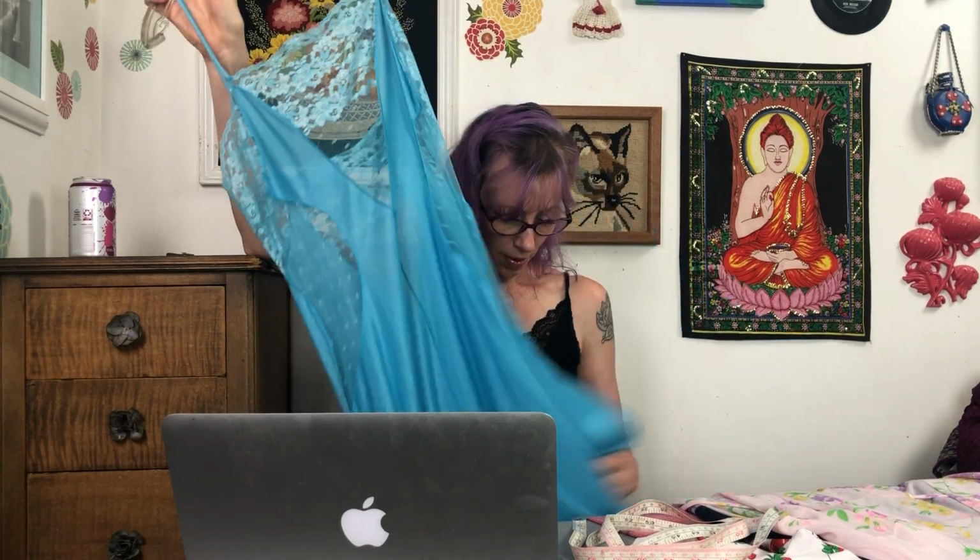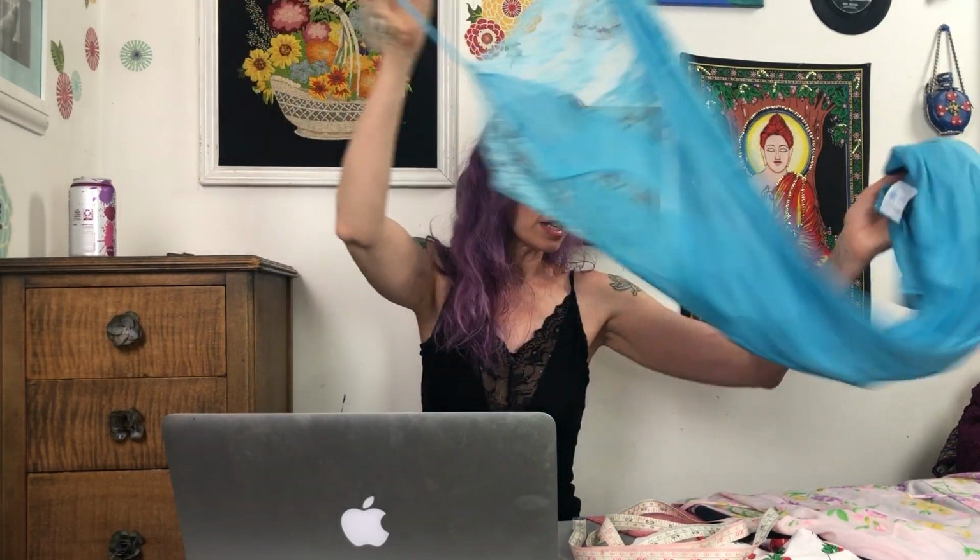Size large, that's fine. Vintage turquoise negligee, 1970s, silky slip, not silky slip, we're gonna do silky nylon nightgown with sheer lace panels. Vintage slip dress, size large. It's not technically a slip dress, but I am telling you, I would be able to wear this as a dress somehow. You layer it up with some other stuff. I know other people do the same. It's gorgeous. Why would you not find a way to wear that out in public?